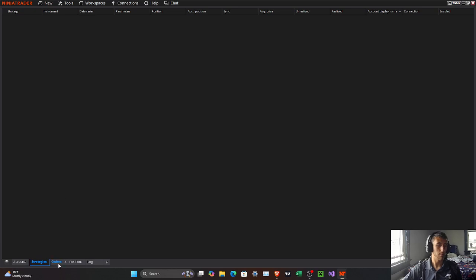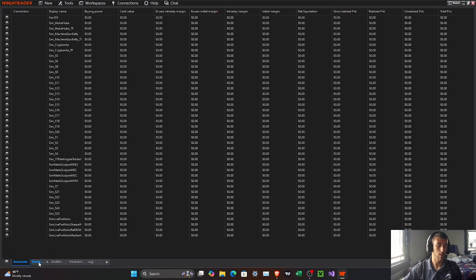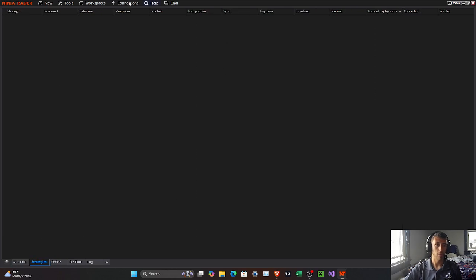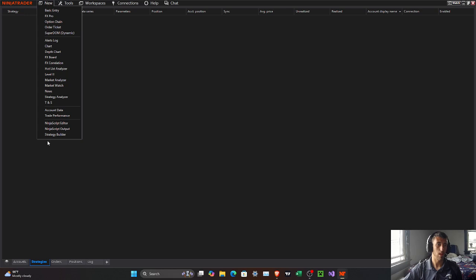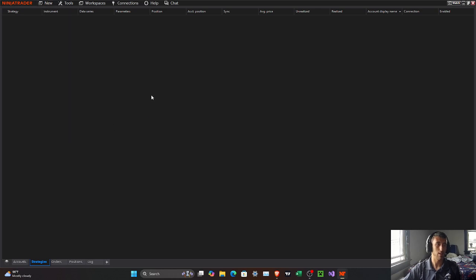So right now my strategies is empty because I was trying to build a new window. Here you could add a new window that would look like TradingView, just to make it look nicer, and that messed up my strategies, so I'm waiting for support to get back to me, but this still should work. So once you import it, now you have everything installed. Everything you need is already on your computer.